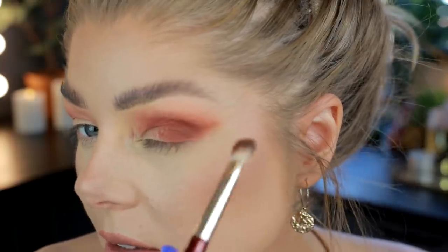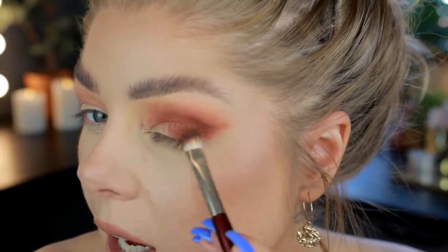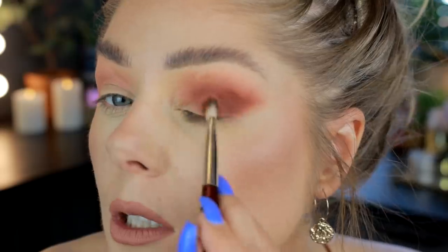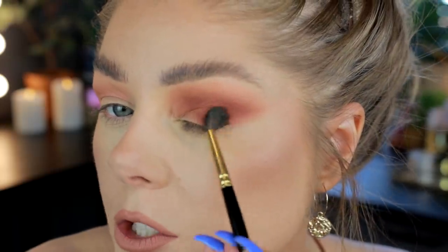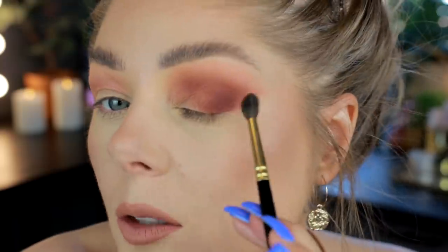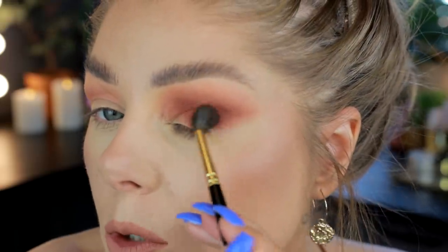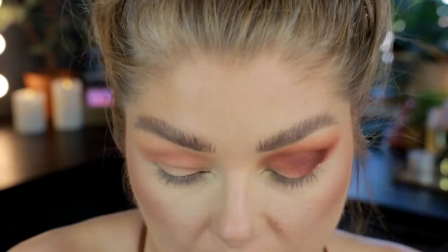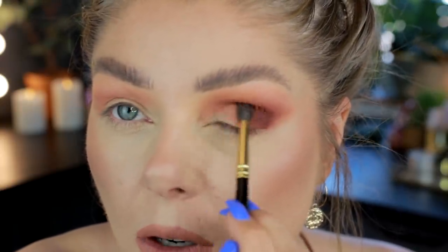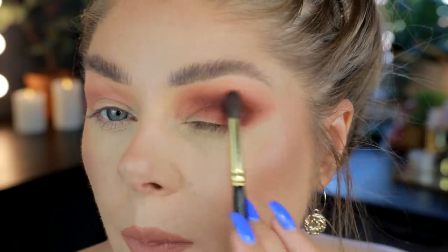I am going to take this out a little bit. That's why I wanted a brush that's a bit elongated, because I want a winged out shape so that I can use the glitter out here at the end. With this smaller brush, I'm using the darkest shadow now, picking up little by little, and I am gonna deepen up the outer corner and a little bit in my socket. I'm just going back and forth with the brush with my eyes slightly open to deepen up where my fold is, to get the depth where I really want it.